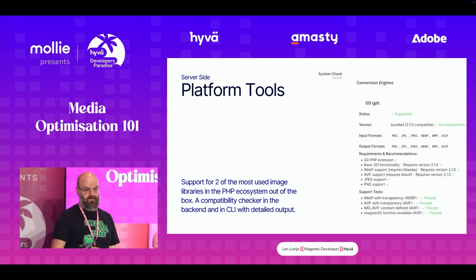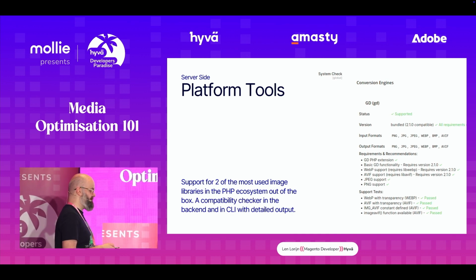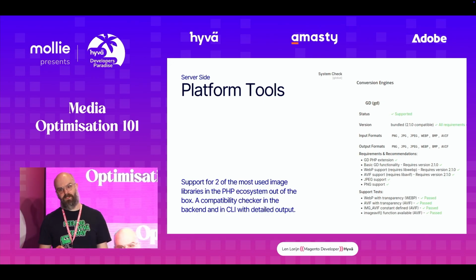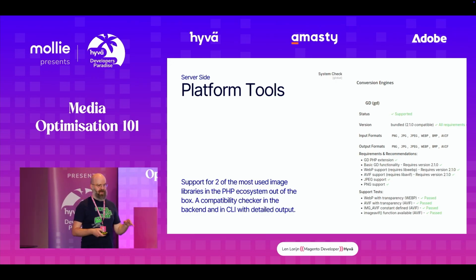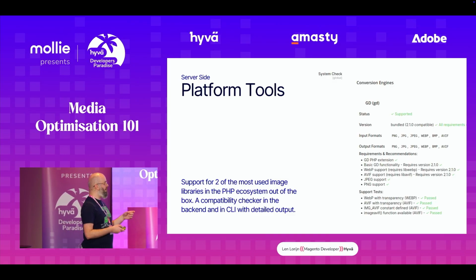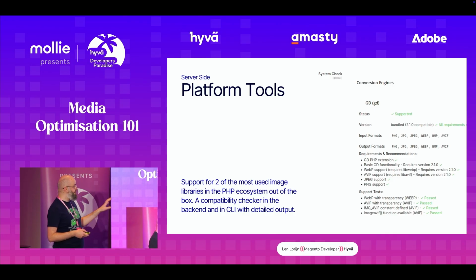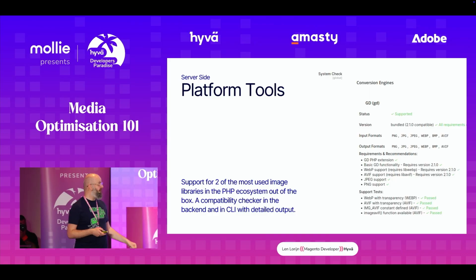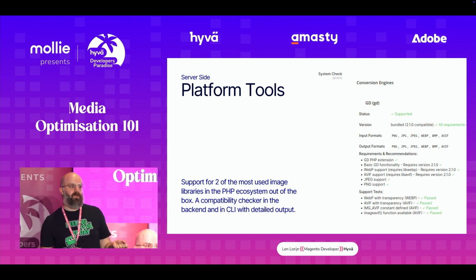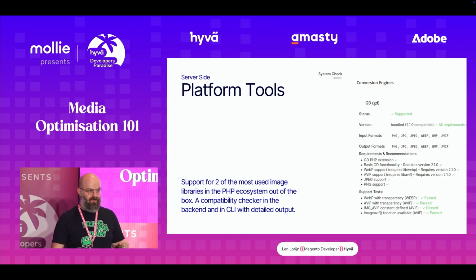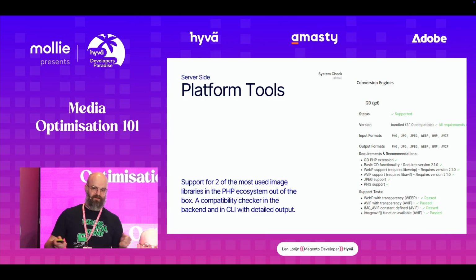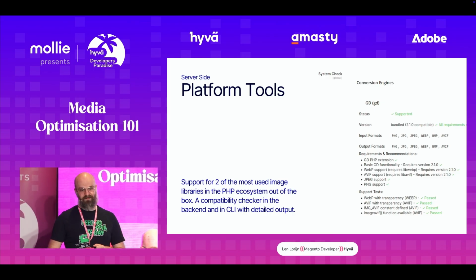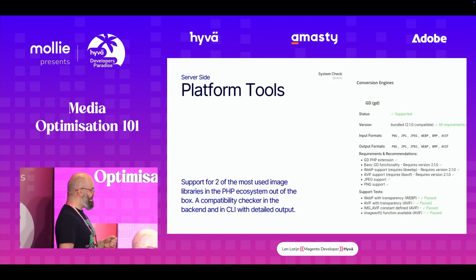And then on the other side, we have the platforms, so your hosting environment. This is actually the most complex part, because there's so many different versions of image libraries, and definitely not every one of them gets updated regularly. So it's hard to make sure that it actually supports the features that you want, for example, WebP or AVIF. For this, we've created both a CLI tool, and in the backend, you will just get this system check. It will go through everything that is supposed to be supported, and it doesn't just go by version number. It will actually create images in the background, convert them, and then double check. Because when building this, we discovered that GD, for example, will happily tell you that it supports AVIF. And then you ask it to convert to AVIF, and it's like, nah, sorry, can't do that. So this is the way we tackle that.